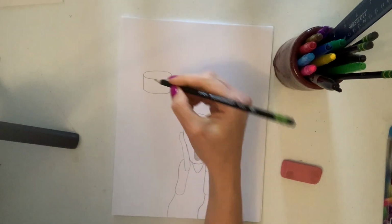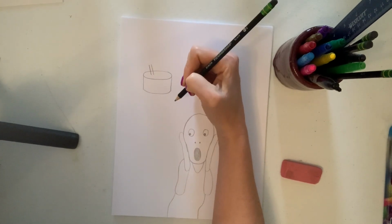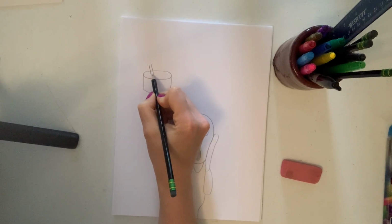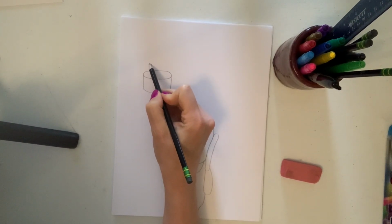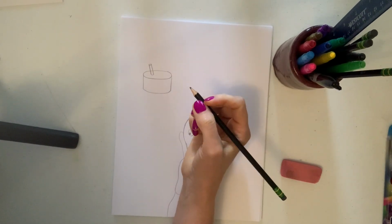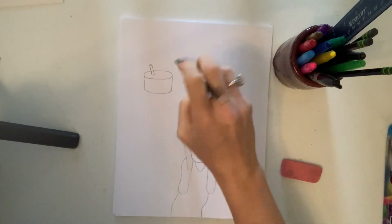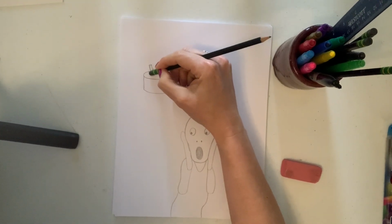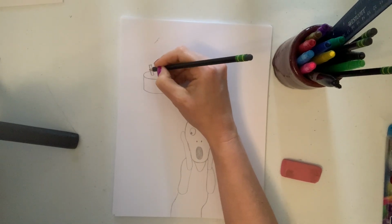We can add some candles to our cake. We're going to draw 2 parallel lines that are kind of leaning at a diagonal. We'll close the bottom with a curve. We'll close the top with a tiny oval. And we need to erase inside that candle so we don't see the line of the cake. If you accidentally erase part of your candle, you can just draw it back.